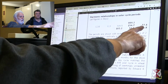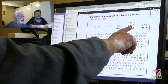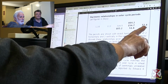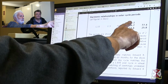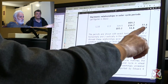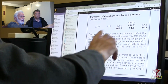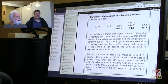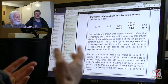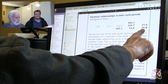They're typically 154, 155 days, sometimes 152, 156 that they report. But I've used a central value of 154.7 days, and half of that. These ones are commonly found. At times they mention this one, which is 3 times as long. And this is the solar rotation period, and double that, which is a third of this, which is also found. These different ones are found in a number of different things. So all the bold ones there have been found in various solar phenomena, most of them a number of times in different things.